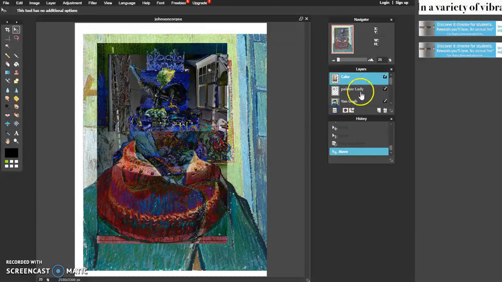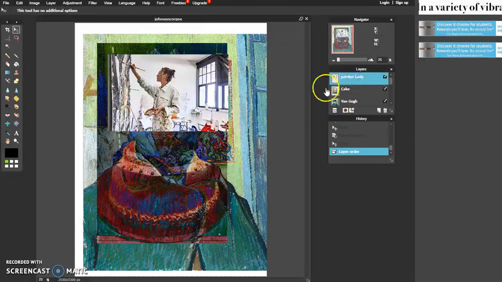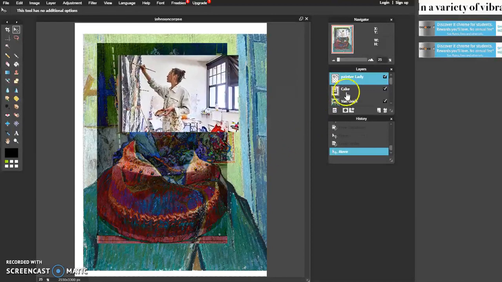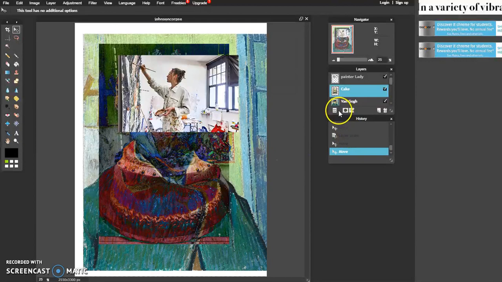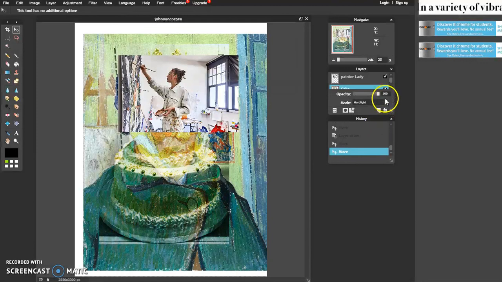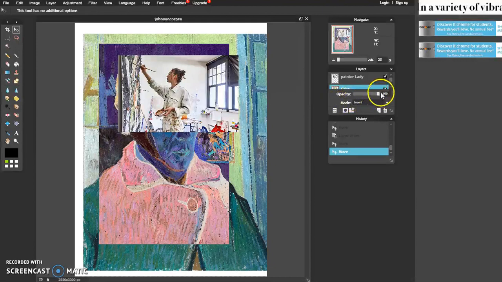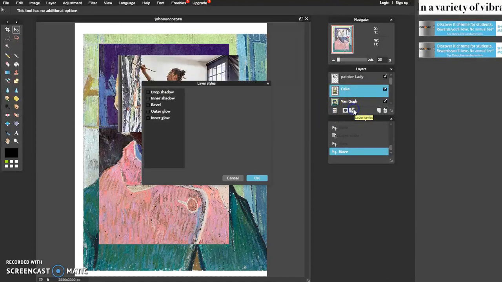So if I click off that and I put the painter lady on top of the cake, and I go back to the cake layer moving around, notice things change. Sometimes when I'm clicking on those layer modes, things will change based on something being on the top. Ooh, that's really cool. So you can kind of mess around with that and see what you can do. There's also some other options here. We have layer styles, like a drop shadow, a shadow, a bevel. That will add it to the specific layer.